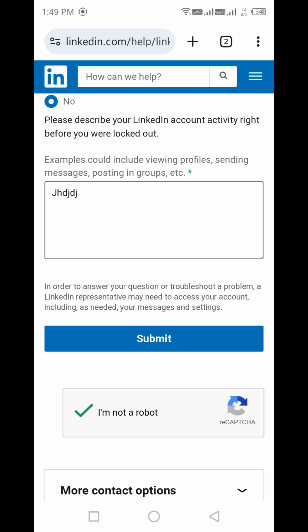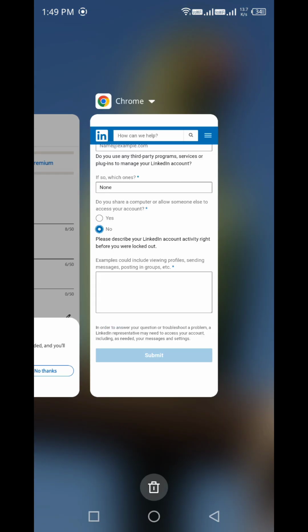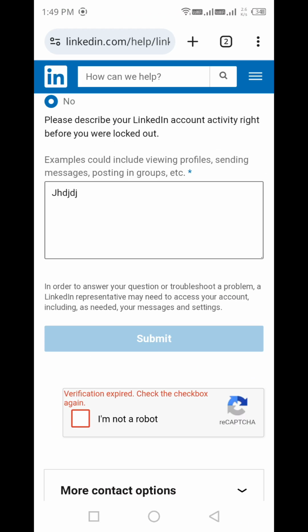Okay, and if they are not able to do so, maybe they'll ask you something. Maybe they can also tell you some steps that you need to do from your end, and then it will get fixed. Sometimes what happens is the LinkedIn restriction is for some time, maybe for 15 days, 1 month, 28 days, or 7 days. Okay, so you need to ask the team clearly what kind of restriction it is, whether it's a permanent restriction or just temporary, for a few days. You need to ask it. Okay, so yeah, you need to submit it here.